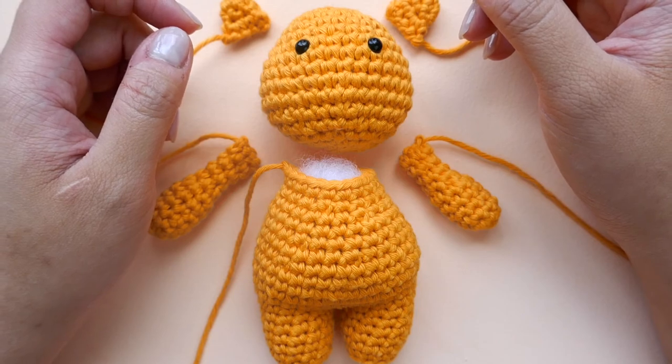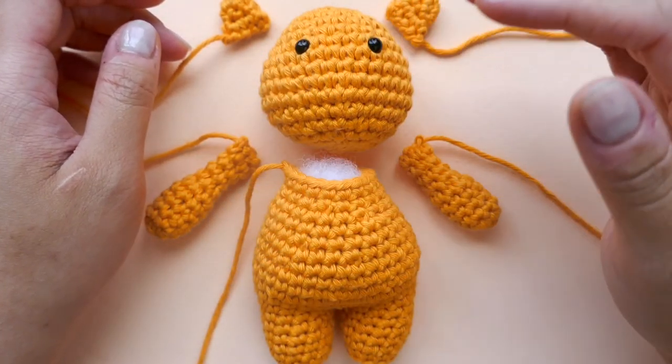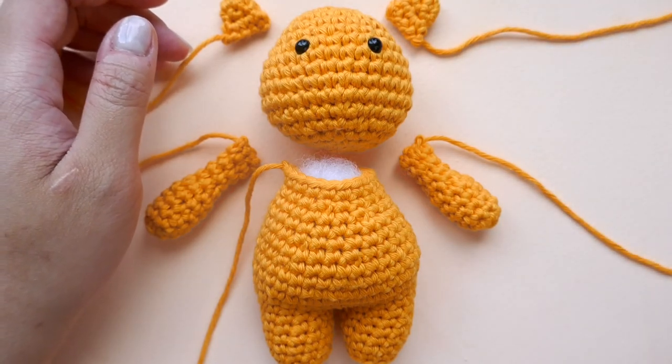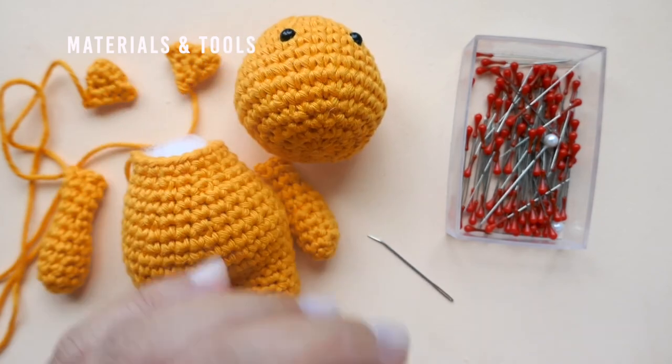Welcome to part 3 of the Nurse Cat Amigurumi tutorial. In the previous two parts, we created the different parts of the cat. In this part, we are going to be assembling the cat together and embroidering in the facial details. You should have all of the cat's body parts stuffed and ready to go before proceeding with this video.